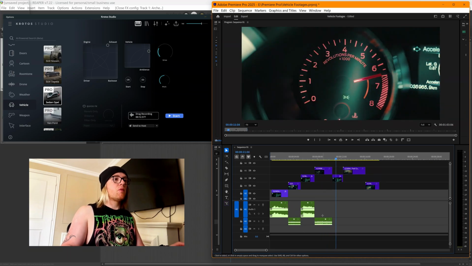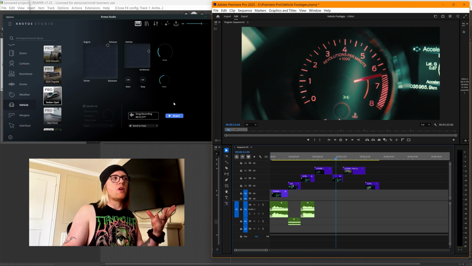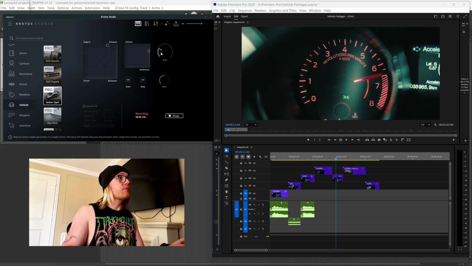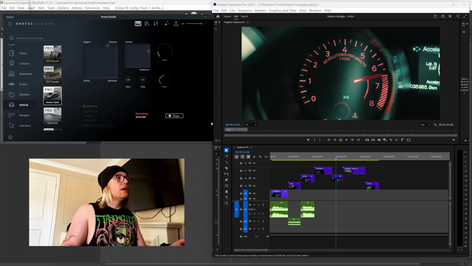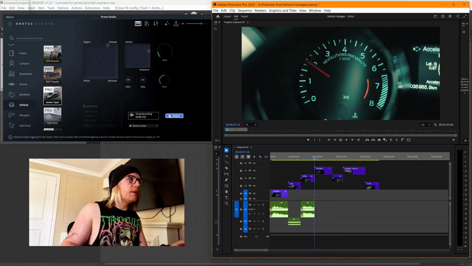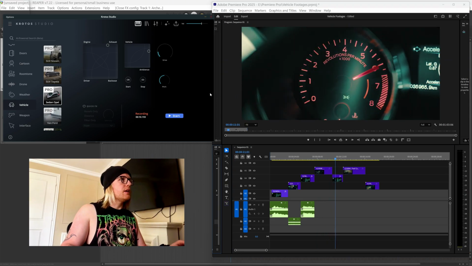So I'm just going to do that one more time. From the perspective of the footage, it sounds like the drive is a little bit too high, like we're driving a little bit too fast. So I'm just going to slow down a little bit. Maybe somewhere like that. That seems to look all right. I'm just going to play it back and watch it. That certainly works a little bit better.